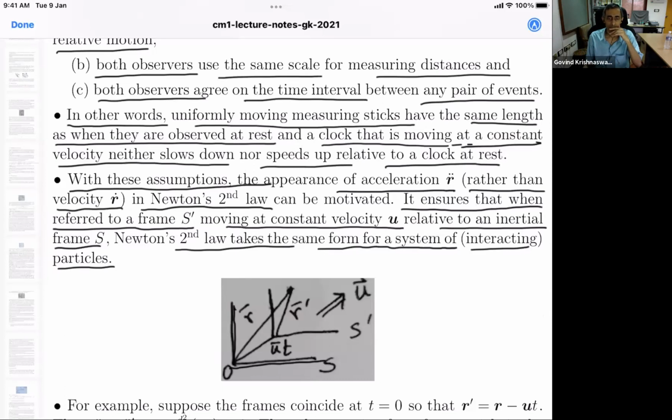What I would like to do right now is to try to motivate the existing law. Galileo is not saying anything about accelerating ships. That much is clear, at least in his Principle of Relativity. So insofar as that is concerned, let us try to restrict ourselves to the Galilean principle and see how it motivates Newton's second law.